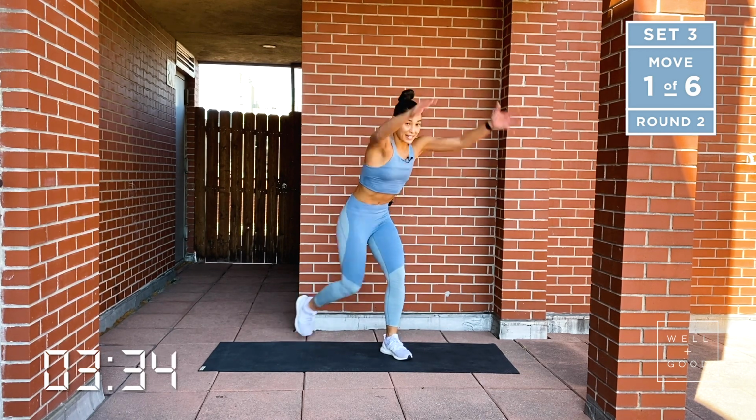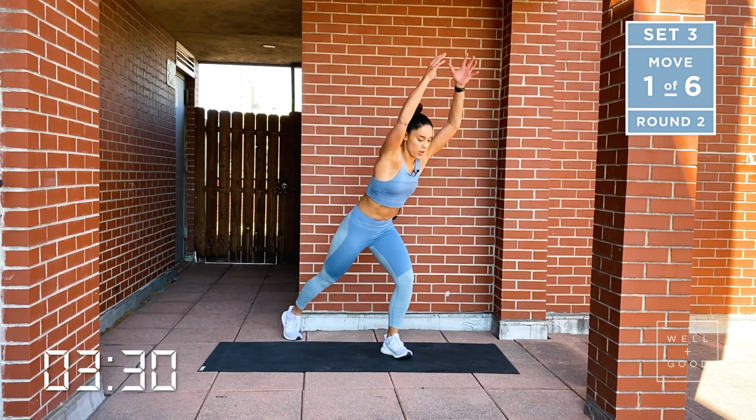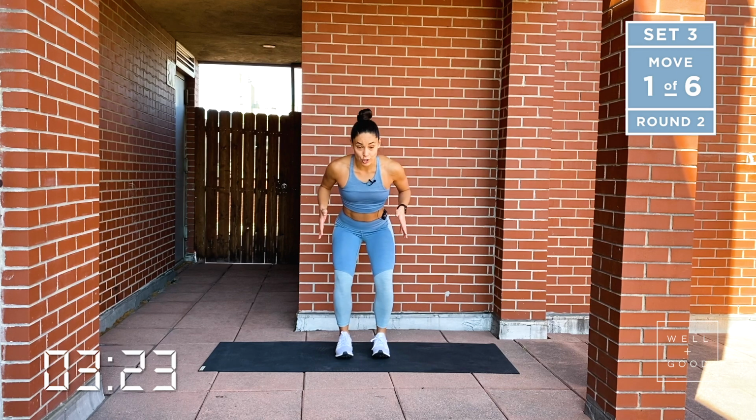Stay in it. Knee comes in. What is the core doing? You got 3, 2, come on, give me. Oh, nice. All right, come down to your quarter squat.